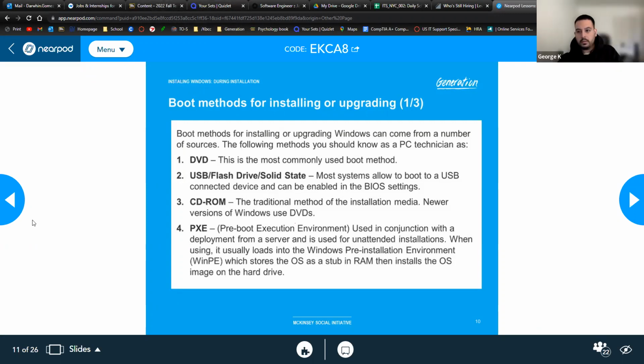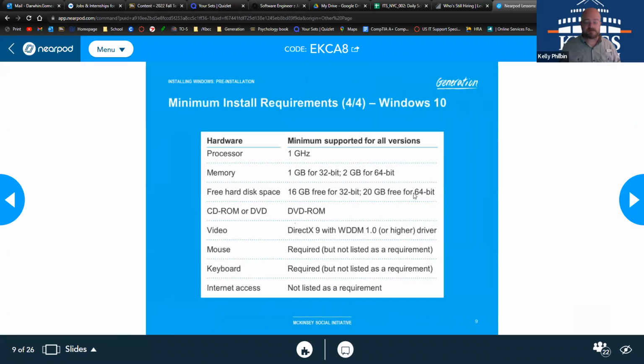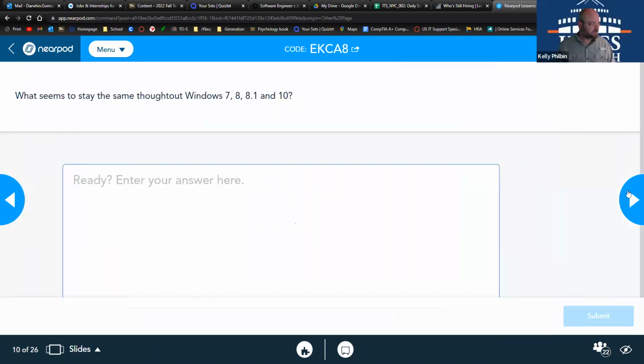Although I think Windows 10 has started phasing out the 32-bit, and there's only 64 in 11, if I remember correctly. Wait, I thought it was 2 gigabytes of RAM for 64 bits. So it's 1 for 32 and 2 for 64. Yeah. 4 is the maximum for 32. That's where my problem was. Yes. Yeah, it's 2 gigabyte minimum.